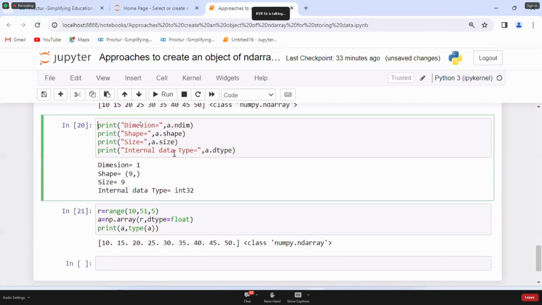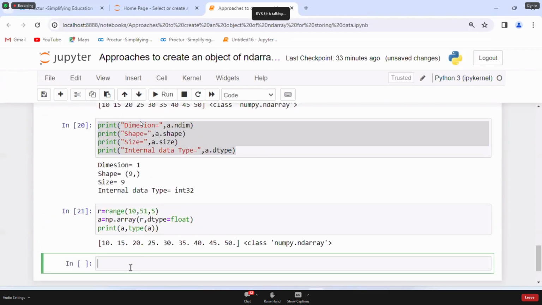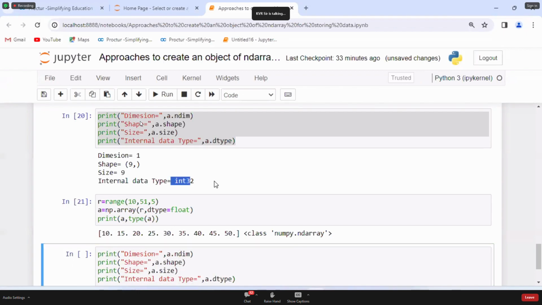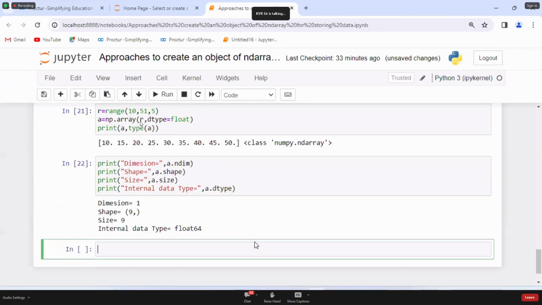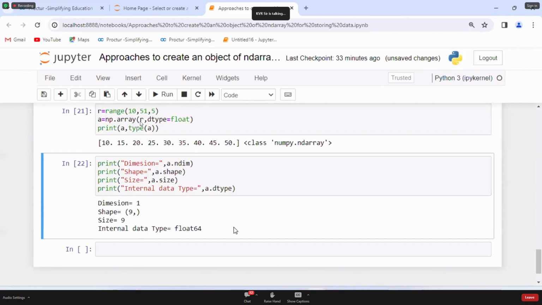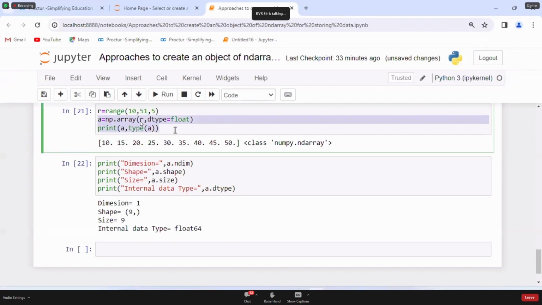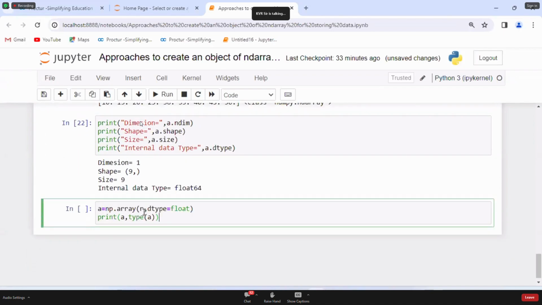Now carry the same thing once again here, same to same answer, except instead of 32, you'll be getting as which type? Float 64. Are you getting, students? Right. Now I'm going to take up one more kind of example. Last and final example I'm going to give you. See, students, be careful. Now I'm going to take it directly.